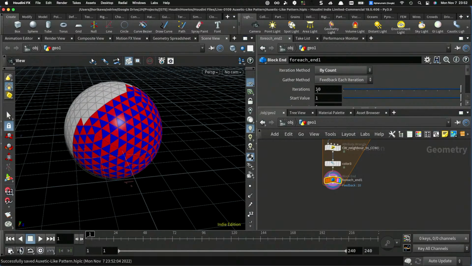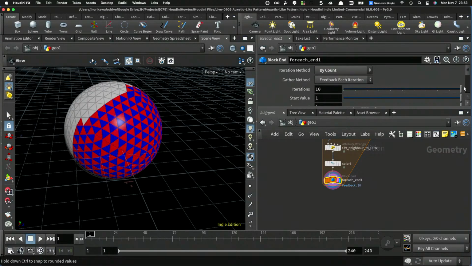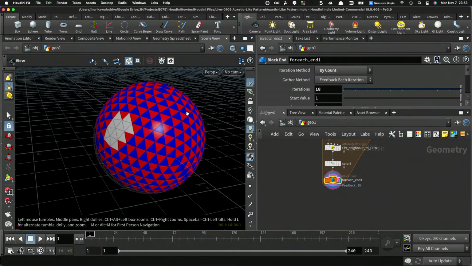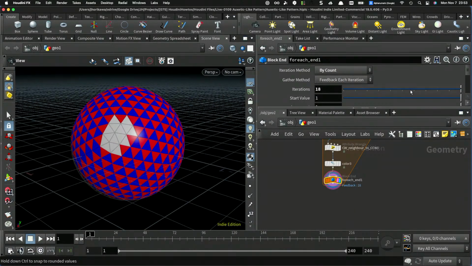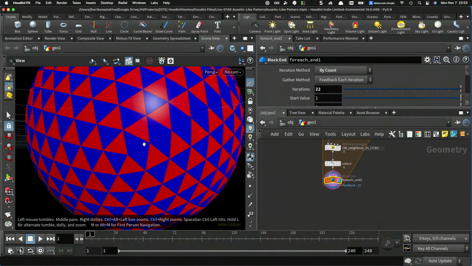Just by using 10 iterations, it's already covering half of the sphere like that. And if you increase more, at this point, probably it will take around 20 to 22 to fill in the whole space. Now you can see that you do have some triangles which share the same color.